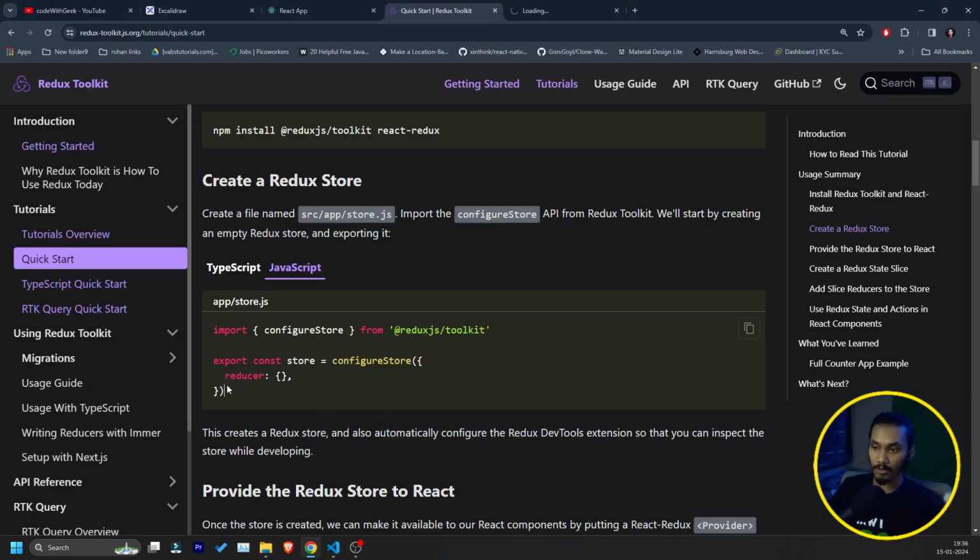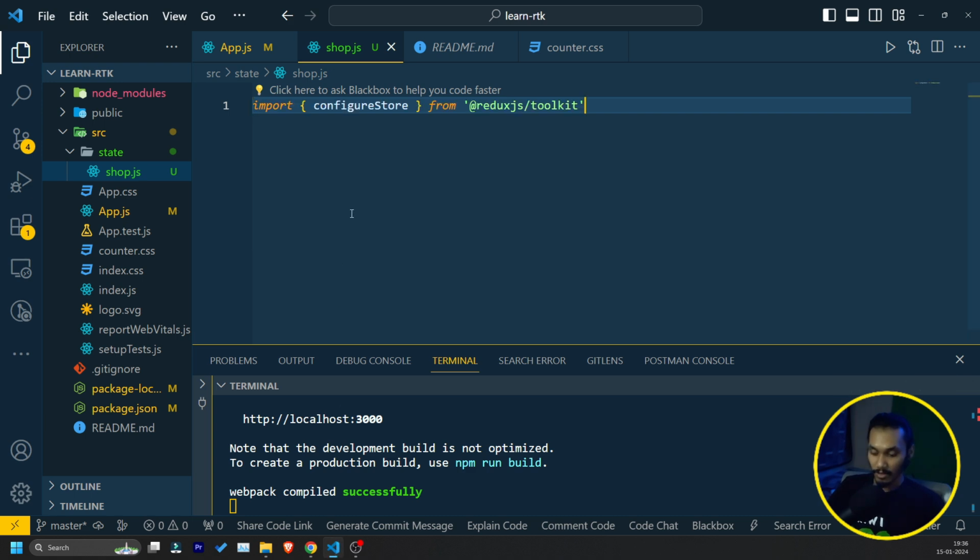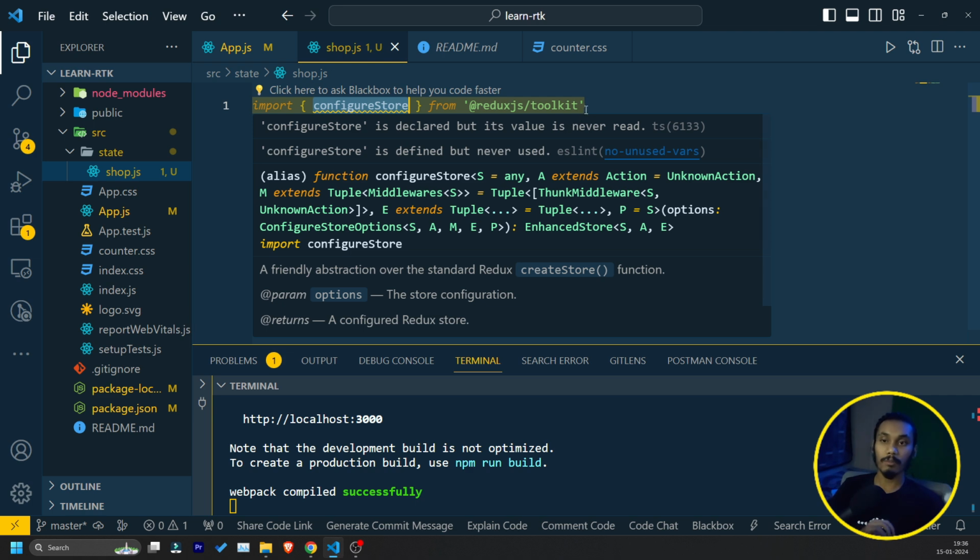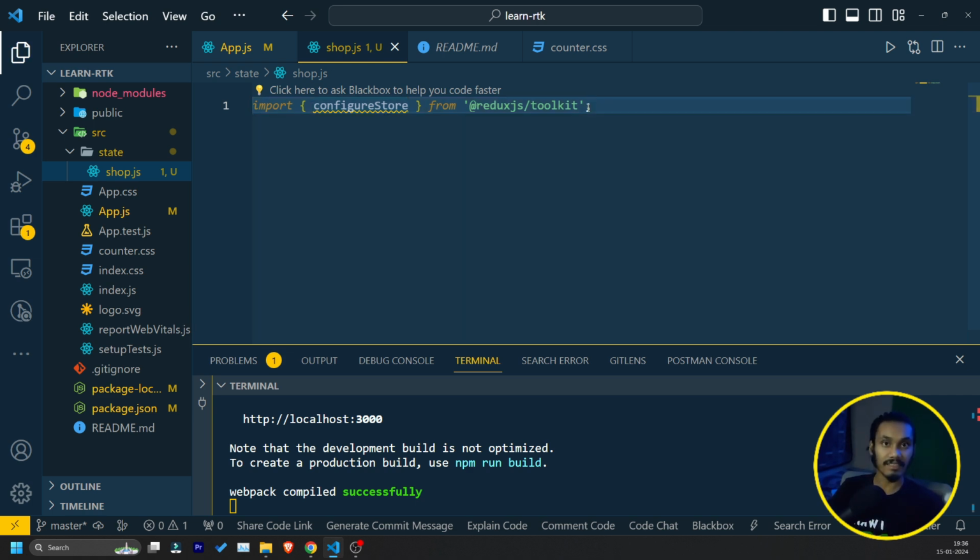How can I create a store? They give you the code, but still you should understand how it looks, meaning how the code is actually working. I can just copy this line, correct? Please allow me to copy this line because typing this line is a headache. In this line, I am just importing the configureStore method. Nothing else. Just like we import the useState hook and the useEffect hook, the same way I just import the configureStore method from Redux toolkit.